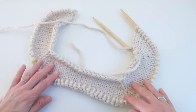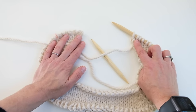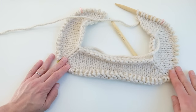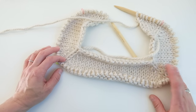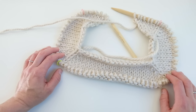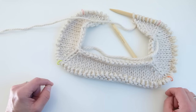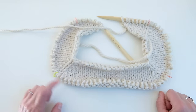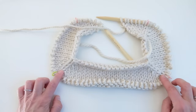So now you are going to continue on in this fashion, adding a V-neck increase every other raglan row. I am going to continue on until I have 48 stitches on the back. So if I have 28 stitches now and I'm trying to get to 48, I need to do 10 more raglan increase rows. So you continue on until you reach the number of stitches you're supposed to have or that you want to have for the back.